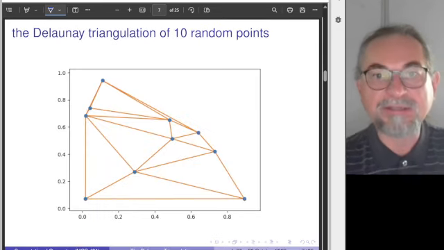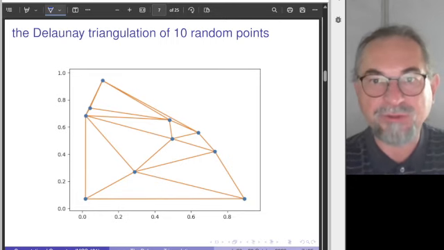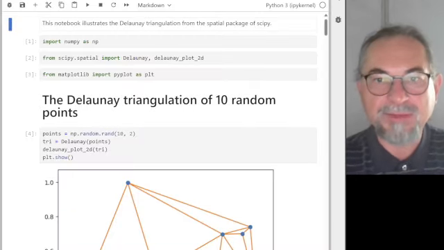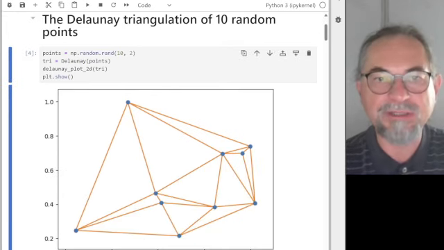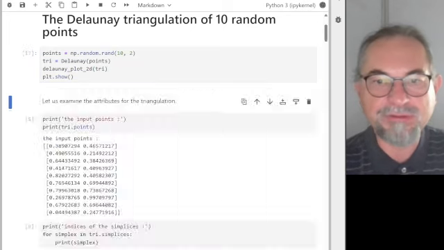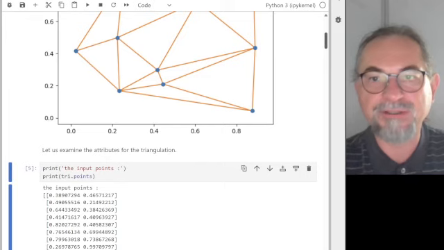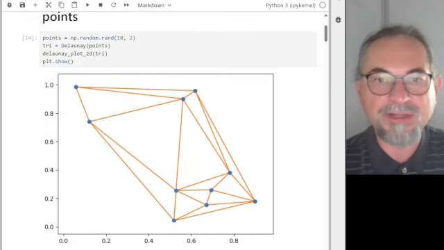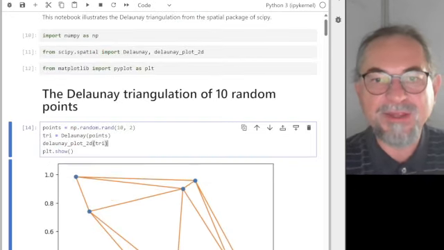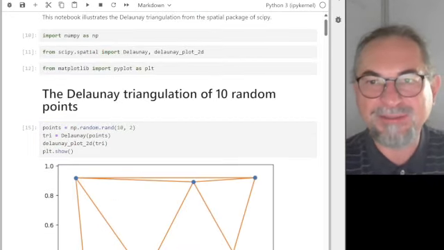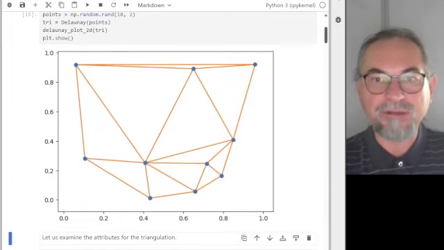So here is the Delaunay triangulation when I prepared the slides, but I also have a notebook, and perhaps I should keep on running this notebook. So you see here I have 10 random points. If I run this again, I have another random configuration. And let me do it one more time again. You can see that we can do this as many times as we like, and we see many, many examples of the Delaunay triangulations.